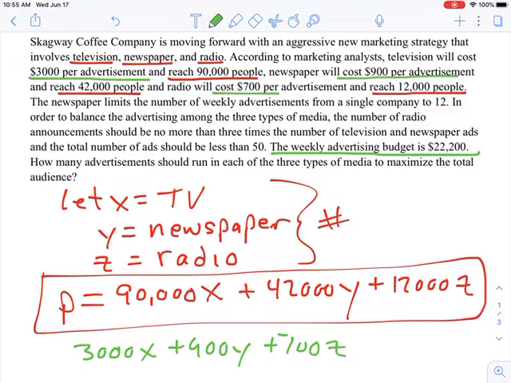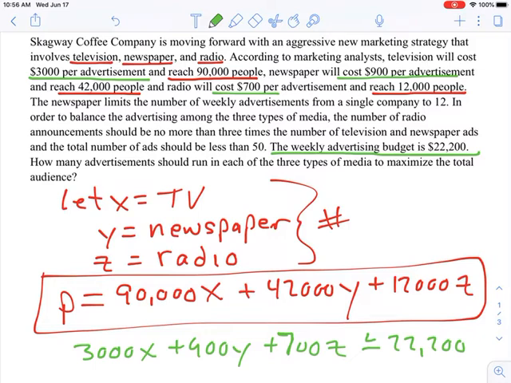Now we know this is a linear programming problem. Our constraints have to have inequalities. The question is, and this is extremely important, do we have less than or equal to or greater than or equal to in every single constraint? Because the way that we solve it will be dictated by the nature of the inequalities in the constraints. So if the budget is $22,200, we could spend less than the budget. We could spend equal to the budget, but we can't spend more than what's in the budget. So that would be less than or equal to $22,200. And that looks like a constraint.